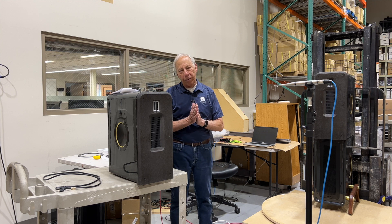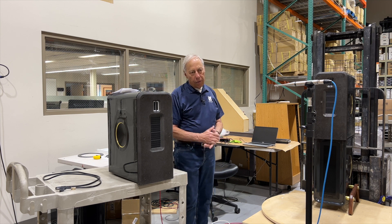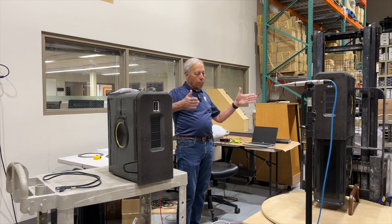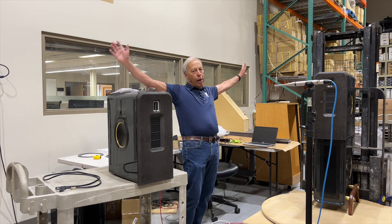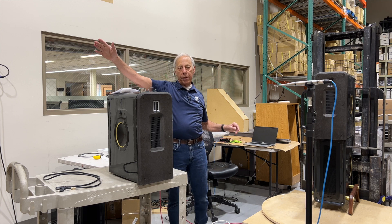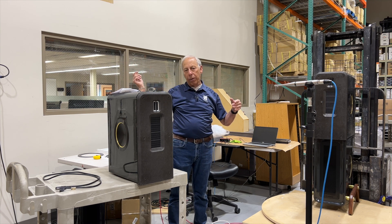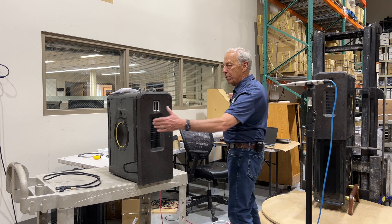I'm generalizing here. The difference in imaging is rather huge. On a speaker with great off-axis response, like our FR-30s, if you point them straight ahead and just a little bit toed in, what that does is allow for a much wider soundstage — wall-to-wall sound with great depth. As you toe them in, you're going to start truncating the width, and you'll start truncating the width of the soundstage to where it is trapped between the two speakers.